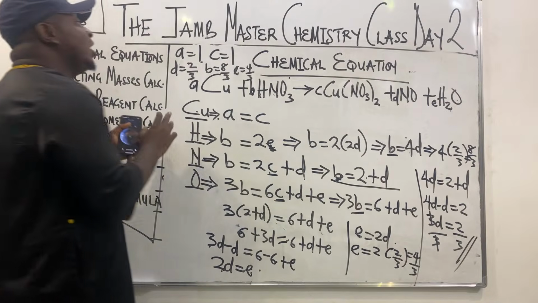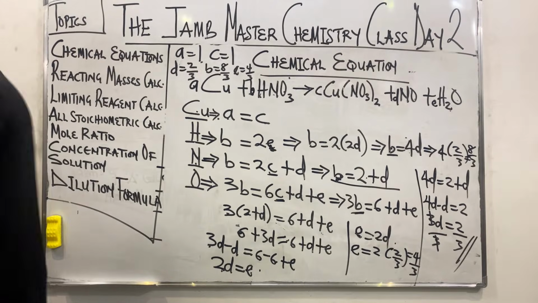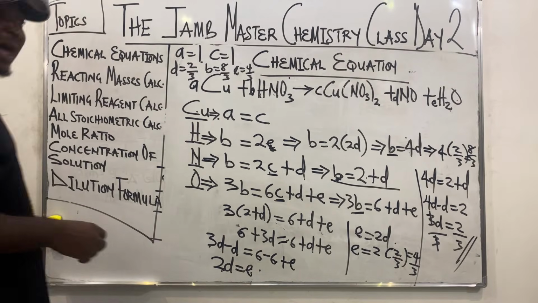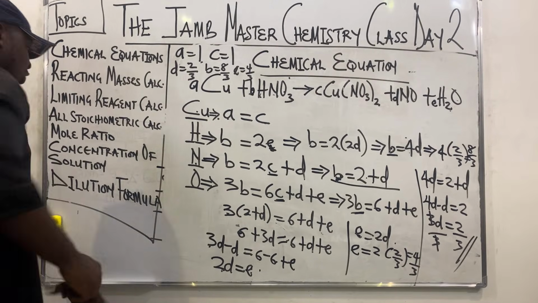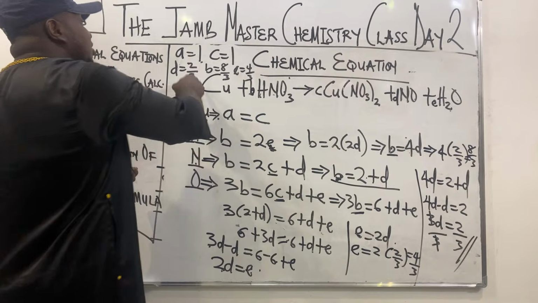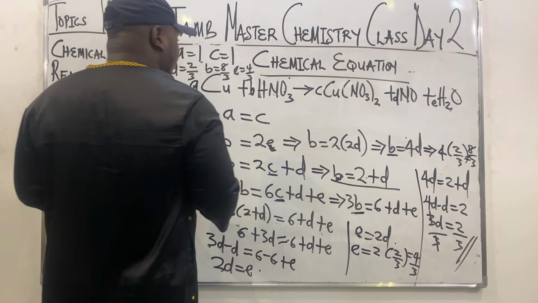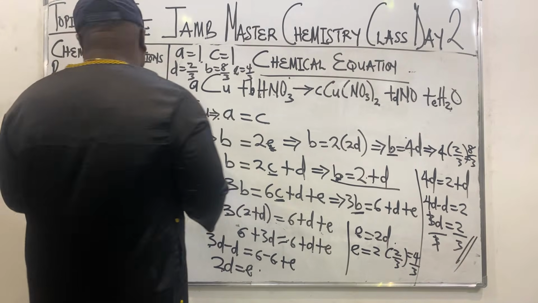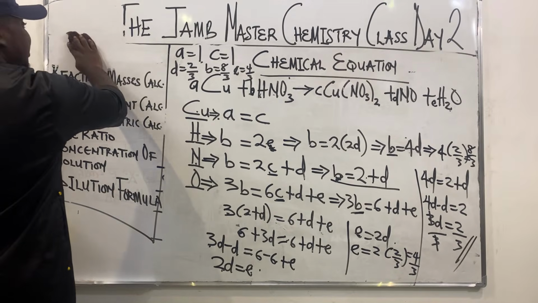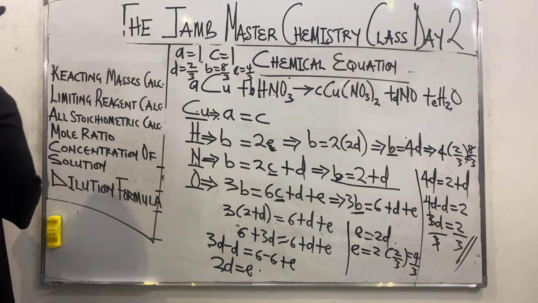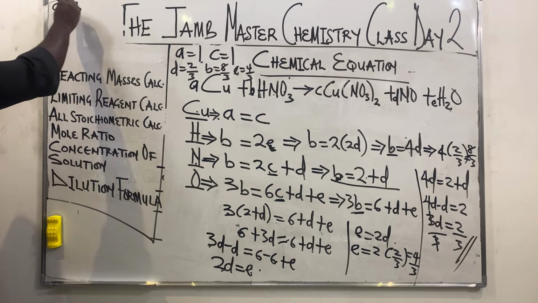So class, we've gotten all our unknown letters. The only problem now is that we have a fraction. What do we do when we have a fraction? We multiply all through by the denominator of the fraction. Everybody must be multiplied by 3 because the denominator is 3. Since we are doing chemical equations, I can clean this part as I need as much space as possible. So A is 1, and A will now be 1 times 3, which is 3.